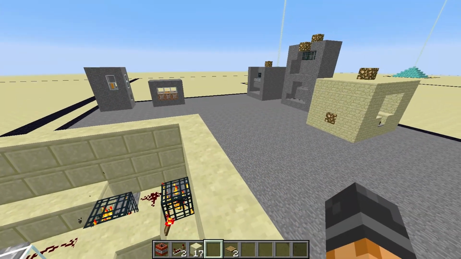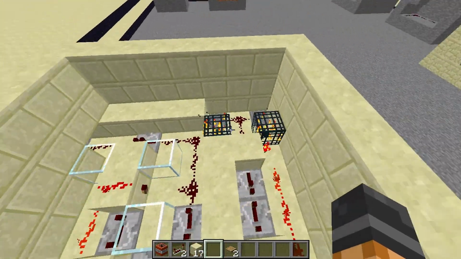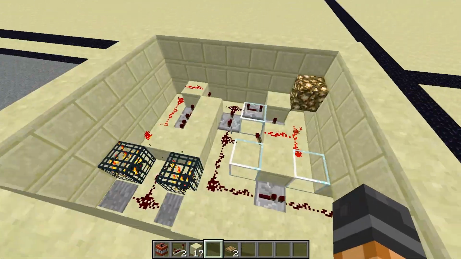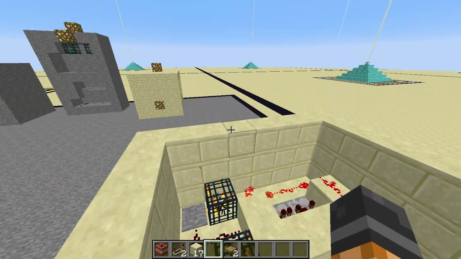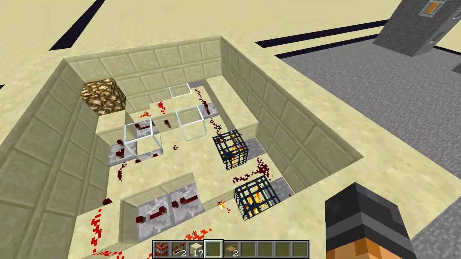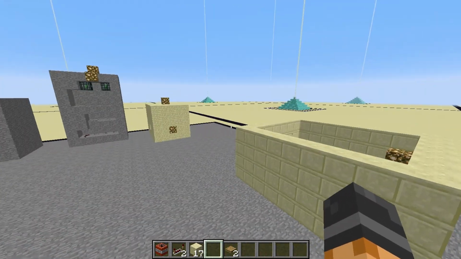So you're probably noticing a lot of these are good for activating either bombs or firing traps, firing cannons, maybe automatic loading cannons. I do have a few designs of those. Or firing dispenser and arrow traps. All right.